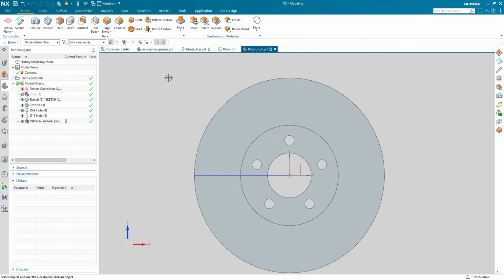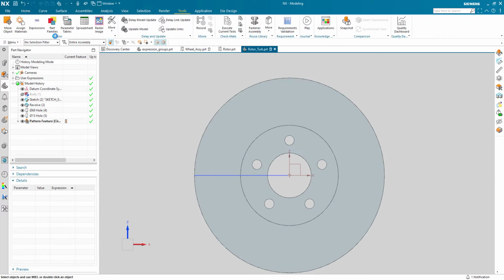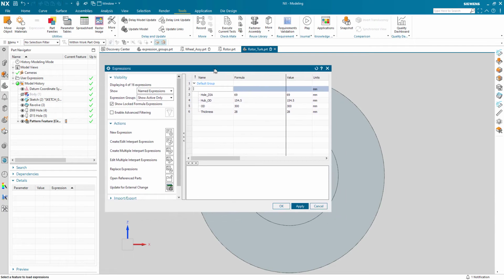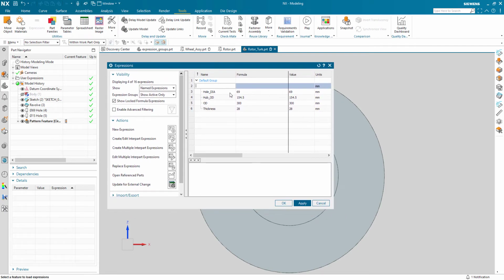Now let me show you a couple other things we can do with our expressions. I'm going to go back into Tools, Expressions, and I want to find the other hole that I had made, specifically with that pattern. Well, why can't I find it? Well, keep in mind I've got named expressions on.